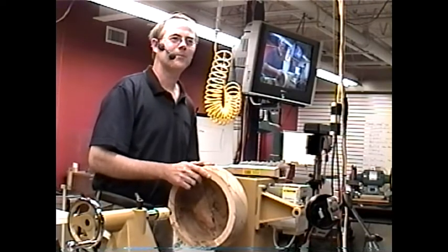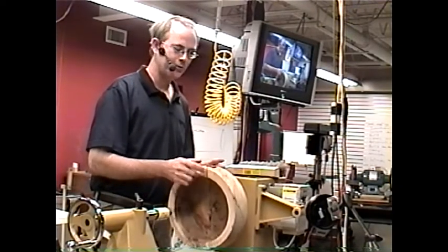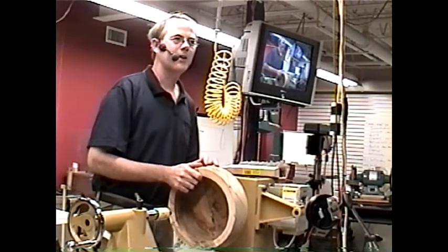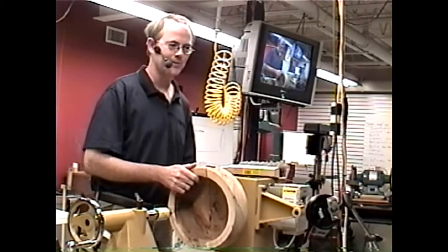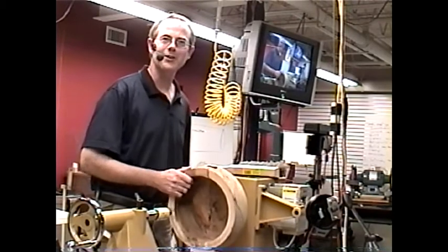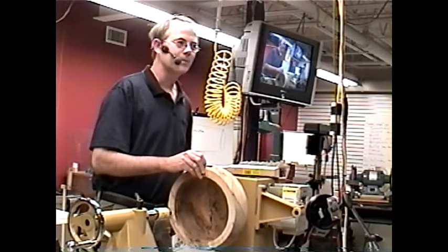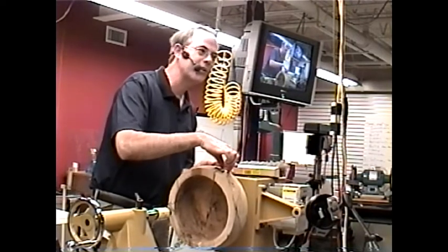The cracks are already there — if a crack does appear that's fine, you fix it right then on the spot. This wood was already cracked while I was drying it, and I was like, well that's no problem. I wait until the wood is dry — I dry my wood at least a year to a year and a half per inch — because I don't want somebody to buy my bowl, put it in their house, and have it crack. I'd rather the cracks show up in my house than somebody else's. You can leave the crack there — I would probably put two bow ties in this one here and one down here.